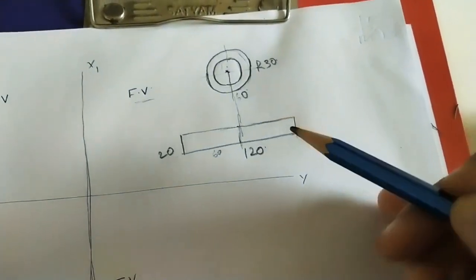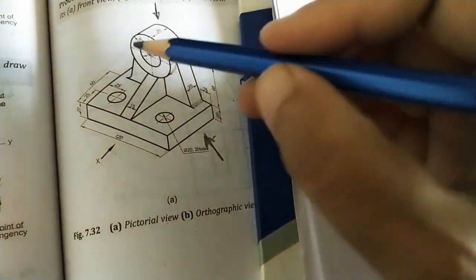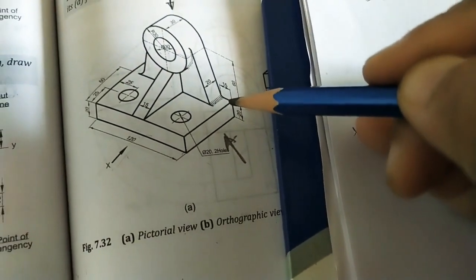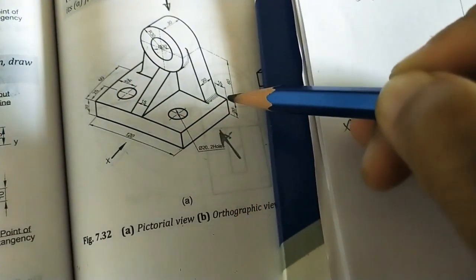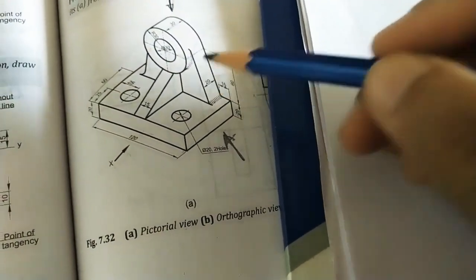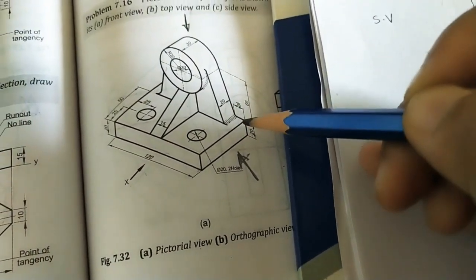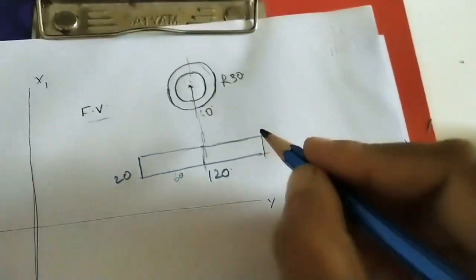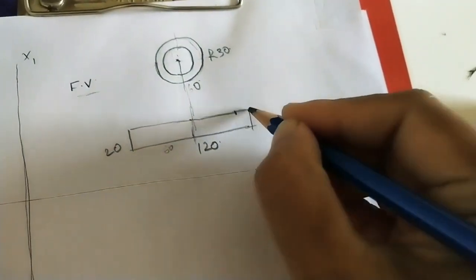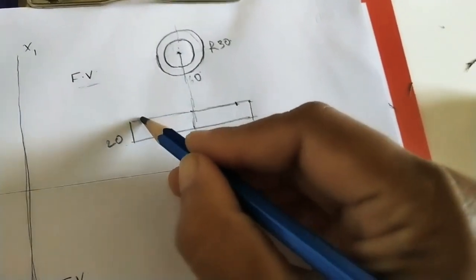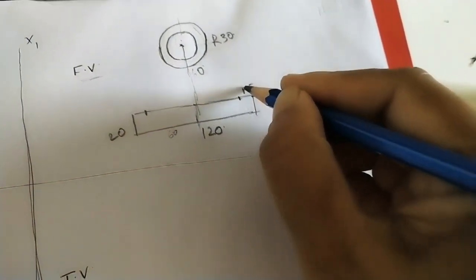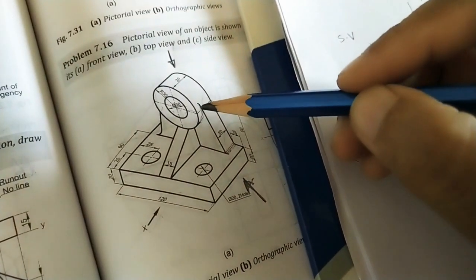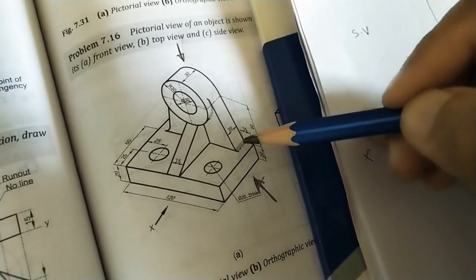Same thing I did here. After that, here we can see the slope part also. In this front direction we can see this slope and this slope. Now this slope, we can see 15 mm from this direction; this side 15 mm, this side 15 mm, because it is a symmetrical diagram. So in this 120 mm, take this length 15 mm this side, 15 mm this side. Here from this corner take 1.5 centimeter and mark one point. From this side also mark 1.5 centimeter or 15 mm. Here 15 mm.